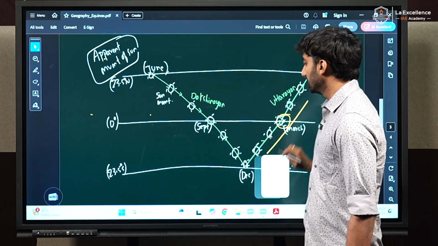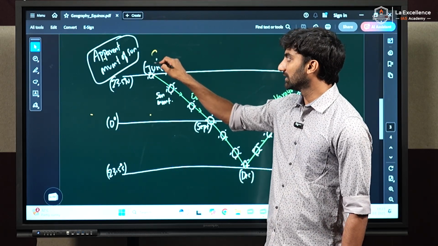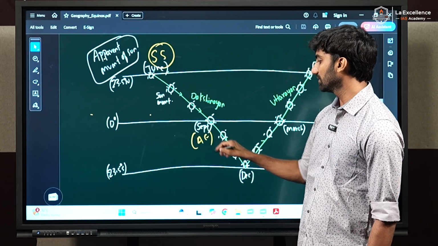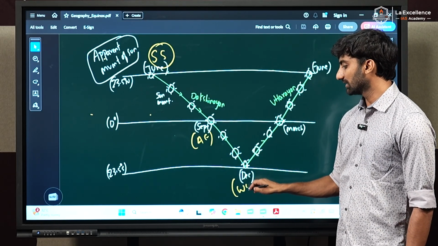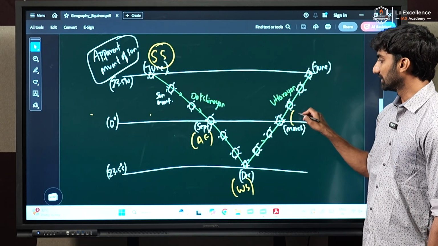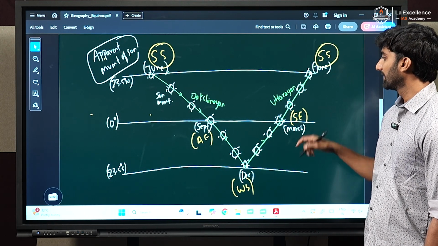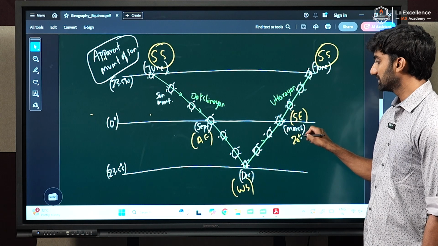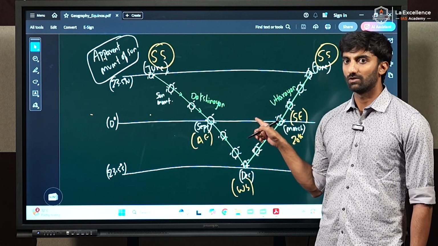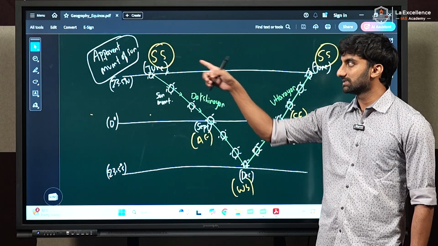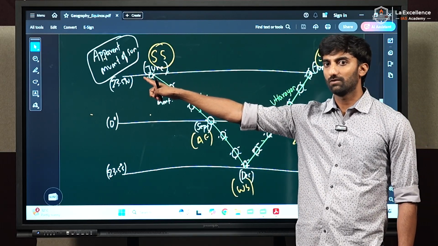And all these mark important days. June, we are calling it as summer solstice. September, we are calling it as autumn equinox. December, we are calling it as winter solstice. March, we are calling it as spring equinox. Again, June, summer solstice. So March 20th recently is considered as spring equinox day. So related to revolution of earth and these equinox and solstice days, this is apparent movement of sun.